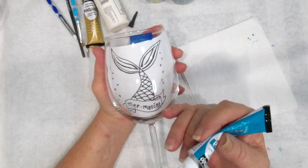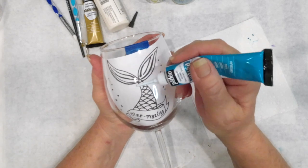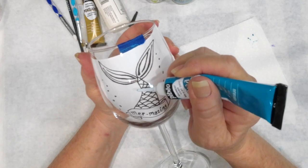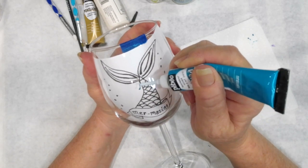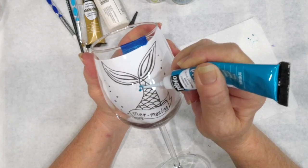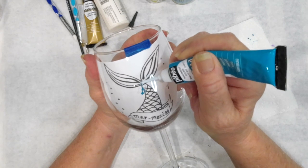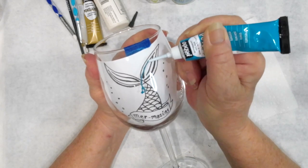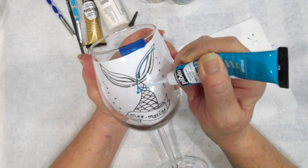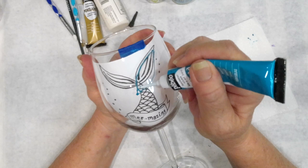To trace the image, hold it in one position that's very comfortable to you. Don't move it all around. Try to start in the center. And then once you start, look out of one eye. I know that sounds crazy, but you will find that if you look out of one eye, you're going to be able to get pretty close. And it doesn't have to be exact. I mean, this is a guide. It's not supposed to be the exact image you create, but it's a guide to give you something that looks like a mermaid's tail.